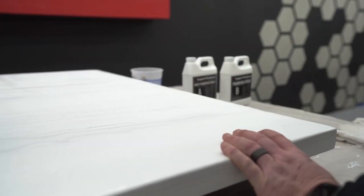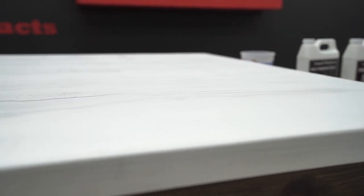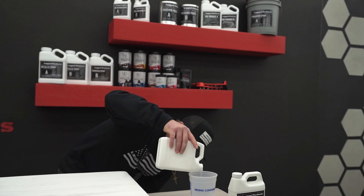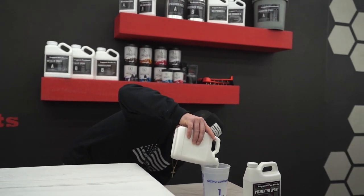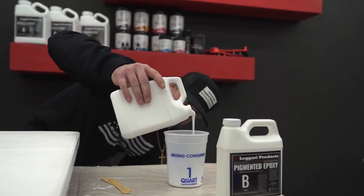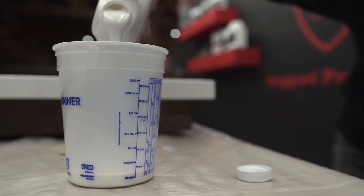Those are fine. So I'm gonna mix up a little more pigmented white. We don't need a lot, so it'll just be a little bit. When you're mixing small amounts, make sure you guys are really making sure it's right on the marks. It's really easy to mess up when you're making a small amount.